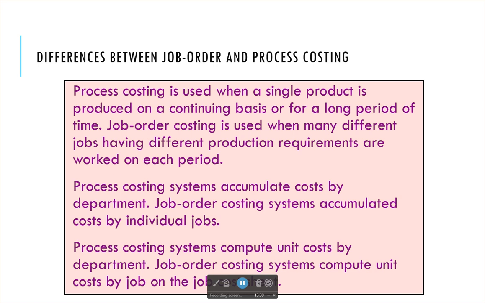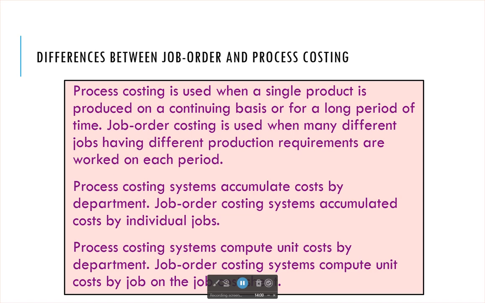Job costing, on the other hand, is used when you have a lot of different things being produced, and because they're different, you're going to have different production requirements that are going into the producing of the product. And as I said, with a cabinet, you might think of it as pine versus mahogany. Process will then accumulate the cost in departments, and you could say this is also stages of production. Job order costing then will be by the customer.